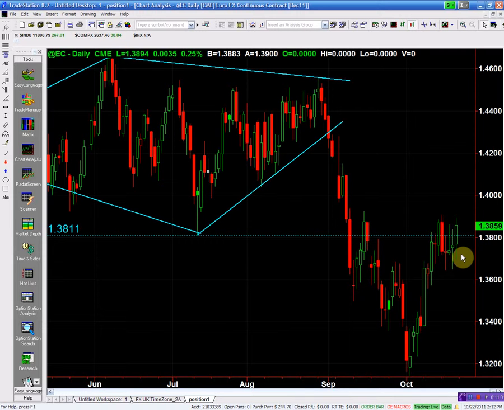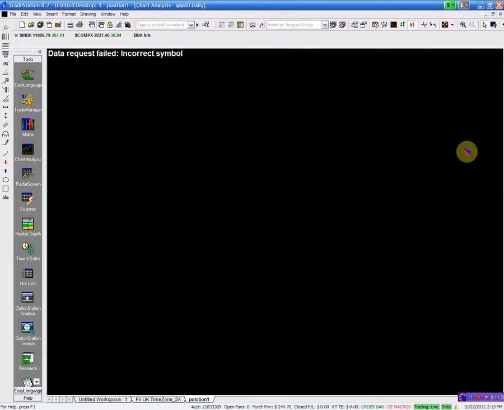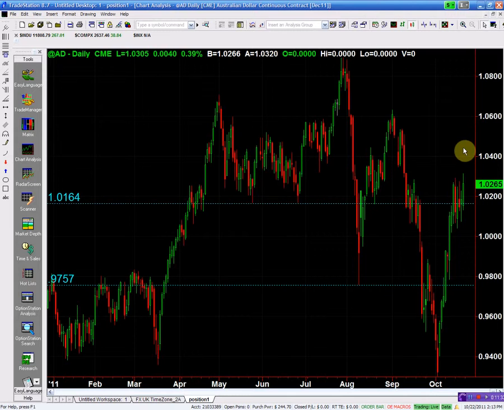Okay, and if I look at the... So what I'm trying to say is, yes, we had this big sell-off in the US dollar, but we don't have any confirmations. I mean, this should have been flying up into the sky up here around 142. The euro should have gone somewhere around here, and the same thing with the Australian dollar. It should be flying up there. It should be flying. In reality, what we have now on the Australian dollar is actually a sell signal.